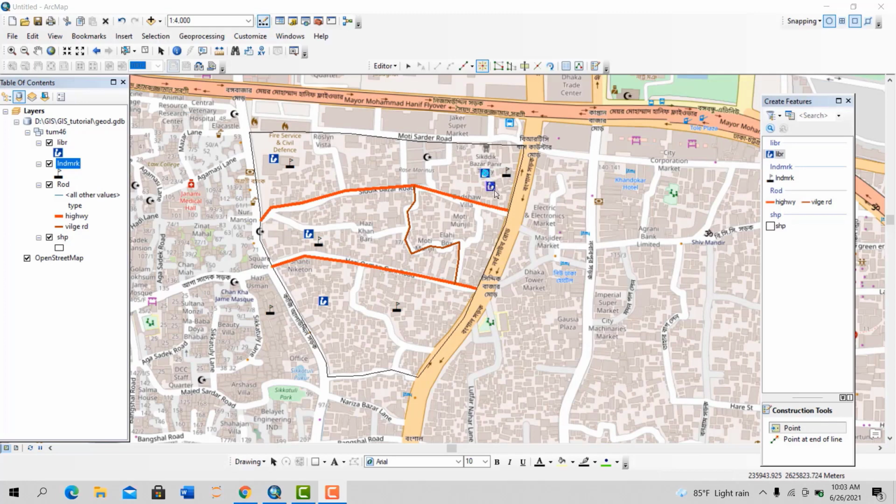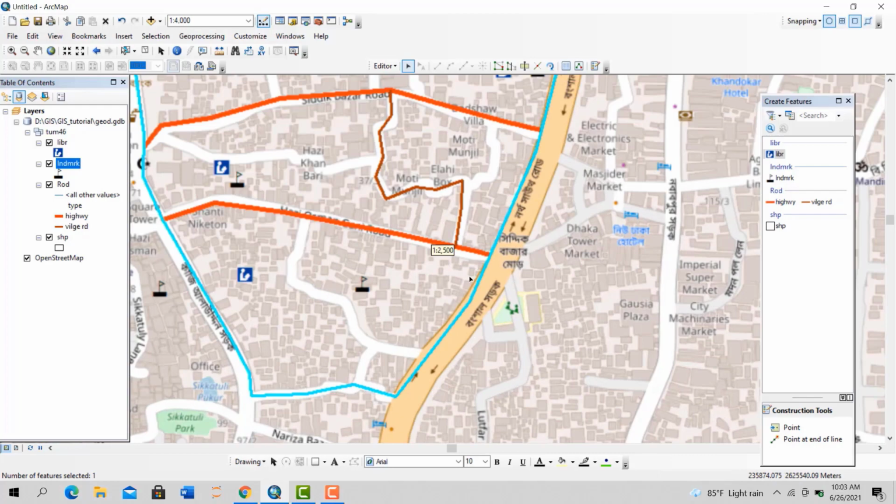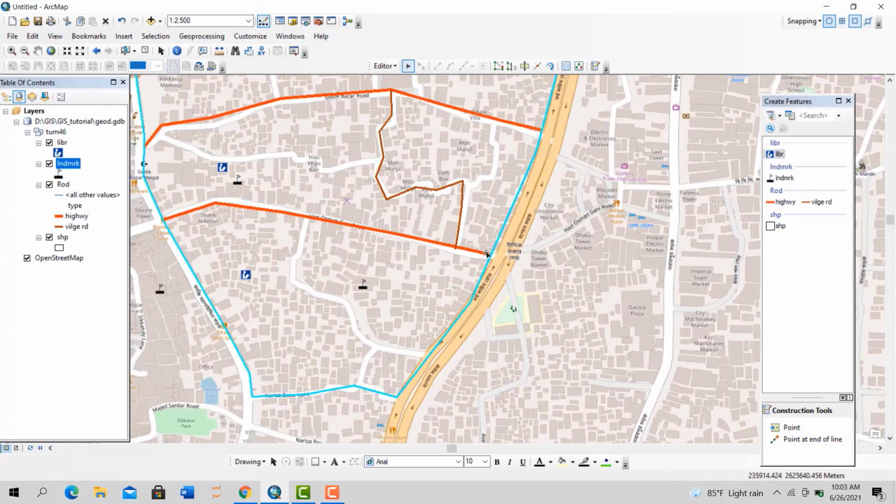Alright, let's now talk about how topological rules work and what topology actually is. Topological rules are geometry related rules to find out the errors in your geodatabase. Is there any error? Let's say this road is a bit ahead of the boundary, so that's actually an error.